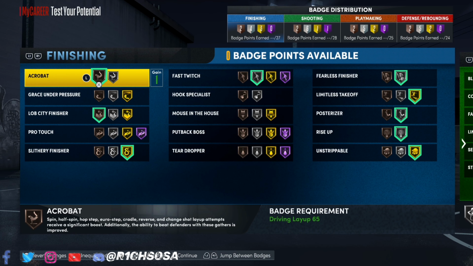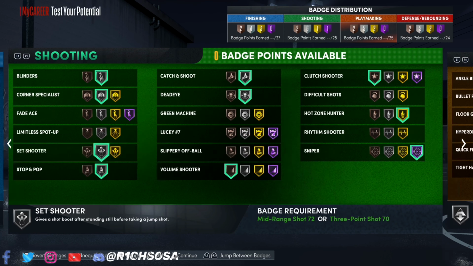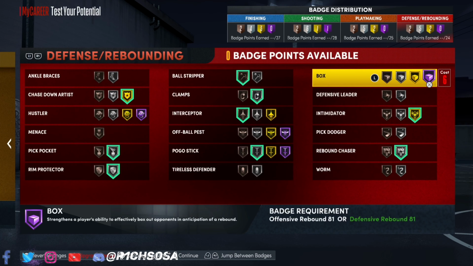I'm going to go with 27 finishing. We also got 28 shooting, 25 playmaking, and then 24 defensive, y'all. I'm telling you, this is the best setup that you're going to be seeing, and honestly, the most badges on a sharpshooting facilitator build that you're going to be seeing all year.